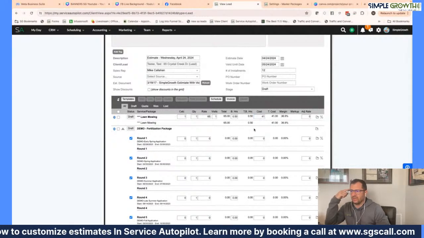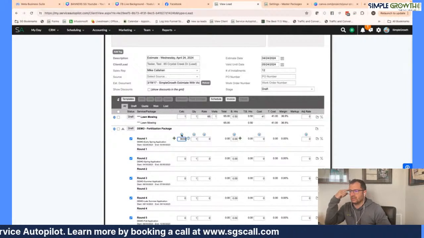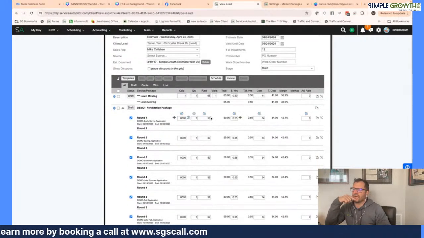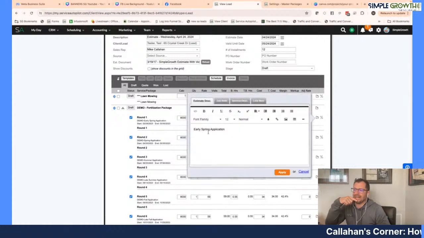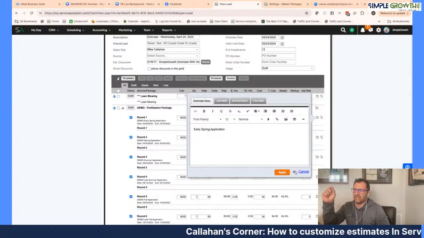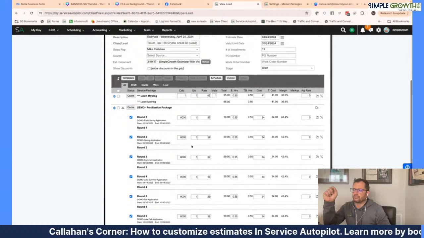That information would fill in automatically, and let's just say we got 8,000 square feet. We've got a matrices for $59, 0.55 man hours, and $34 overhead recovery product. Once again, we've got the paper icon out here. That is what's going to be displayed on the estimate, because we've taken our estimate grid and showed estimate description, not job or service. So we're going to mark these both to quote.